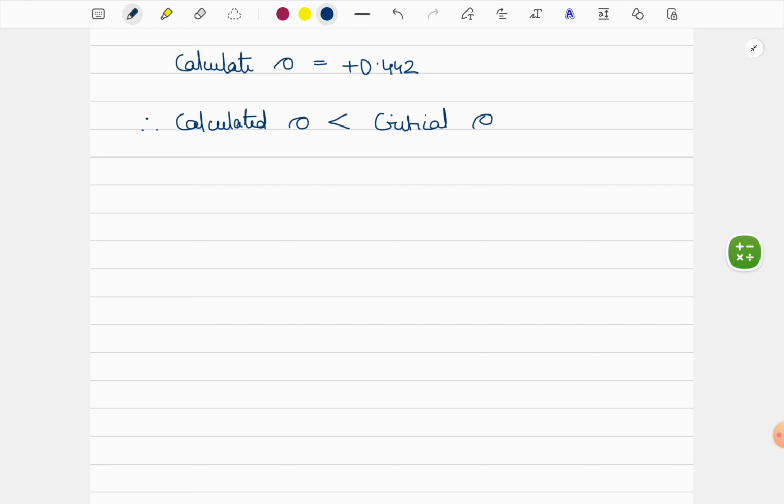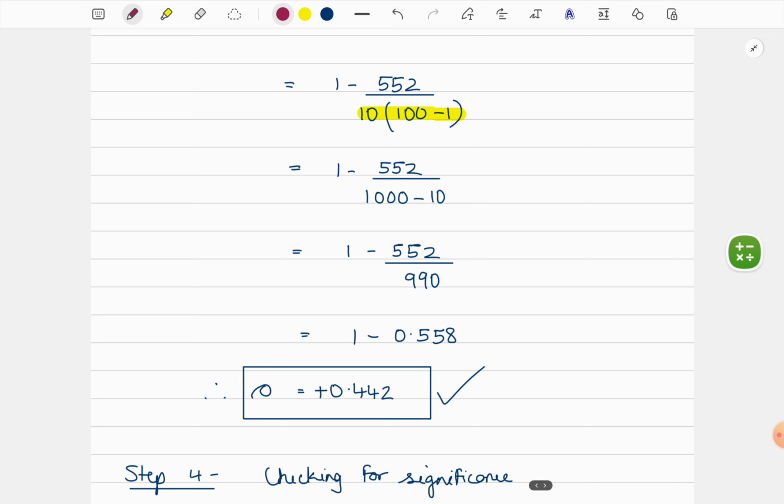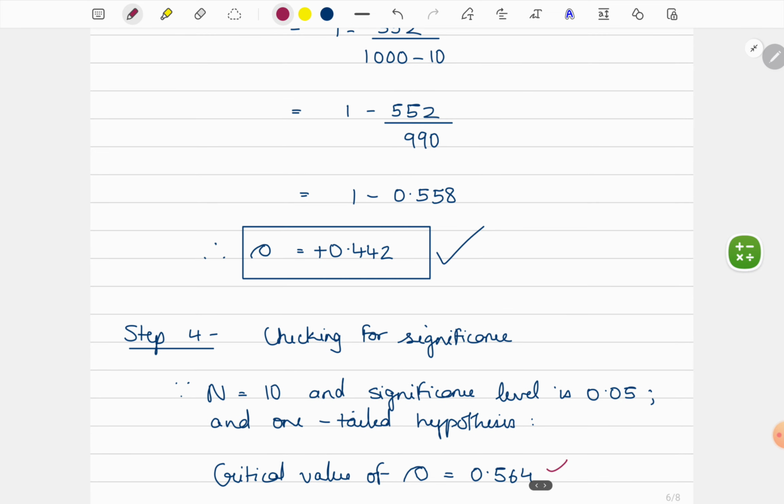Supposing instead of this, if it was a negative value, in one of the past papers it was such that it was a negative value. I think it was something like, let's assume, I'll give you a hypothetical. If this is the critical value, the result which students calculated on that sum, it was a different sum, it came to minus something, 0.772 or something. In this case also, you will have to say that your hypothesis is not supported. Not because this value is negative. Don't make that error. That is because you proposed a positive correlation. That's what your hypothesis is saying, but the value is coming to a negative correlation.